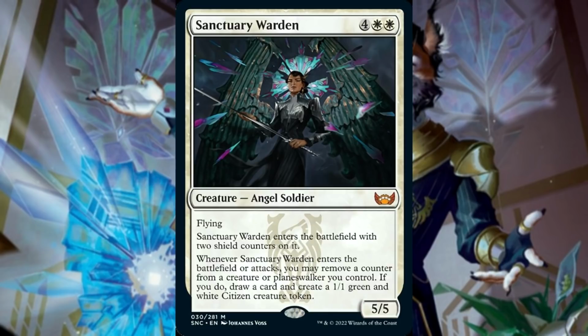Yeah, this card's all the way up here in the video too. I actually think this is kind of decent. This is 6 mana, 4 and 2 white for a 5/5 Angel Soldier with flying. And it ETBs with 2 shield counters on it. Whenever it ETBs or attacks, you may remove a counter from a creature or planeswalker you control. If you do, draw a card and create a 1/1 green and white Citizen creature token.